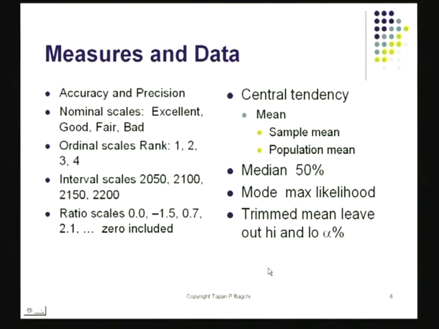Then I've got some more details on the way we collect data. Our data is basically to try to detect two things. Is the process delivering an accurate performance, and is the precision of the process good? That's something that we'll have to find out. Accuracy and precision. And in order to be able to do that, I have to collect data, and the data will have to be measured by some instrument, and it might produce results like categories of data, for example, excellent, good, fair, bad. It could be that way. Or I could rank them from the best one to the lowest one.